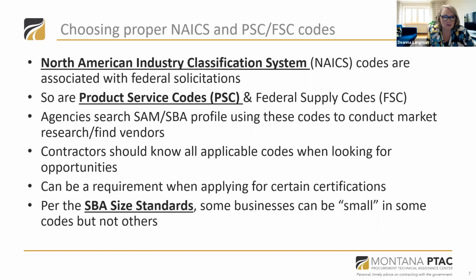The other reason the codes matter in SAM is because the codes are linked to the SBA size standards. That's a whole other discussion and another training, but I've given the link there for you. To summarize, the size standards per SBA are how the government determines whether your company is small or not. Each NAICS code is linked uniquely to one of two standards, either sales or number of employees.